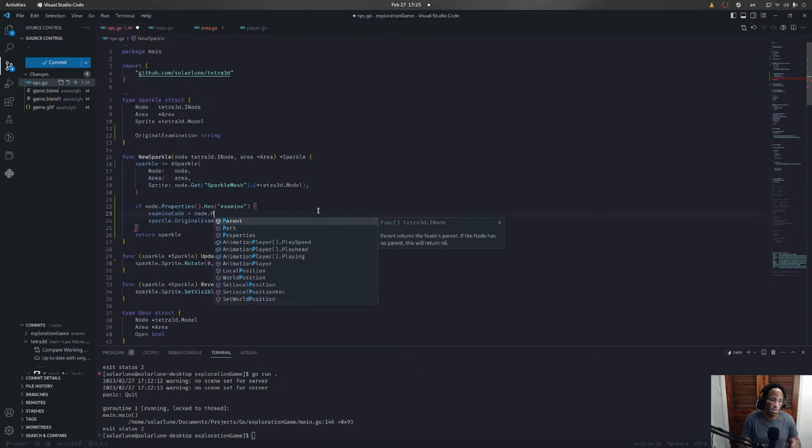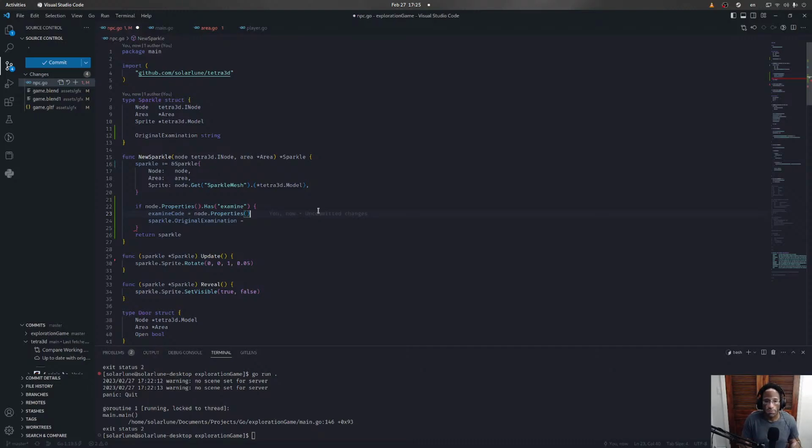Game Novice says, yo, working on particle system? No, but hello. Not working on a particle system right now. I added particle support in Tetra3D a while ago. It's not GPU particles or something fancy like that, just ordinary CPU particles. So I might add particles. Oh yeah, that would be cool. It'd be cool if there was a particle system in here for finding sparkling objects. So we'll put that in there too, so I can show that.